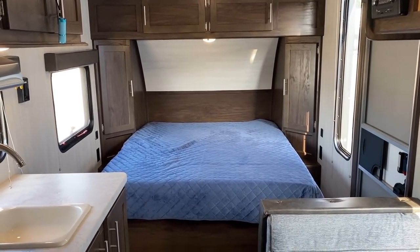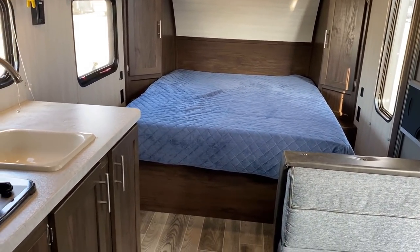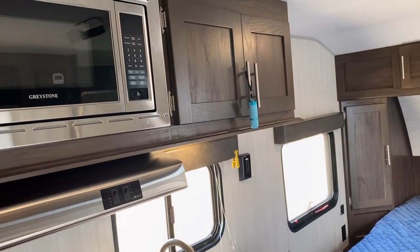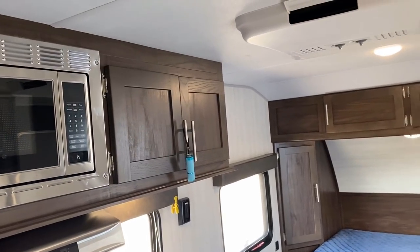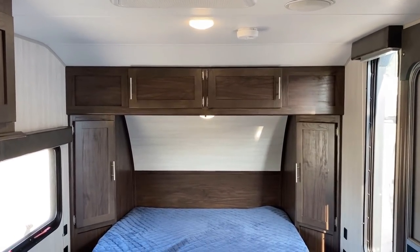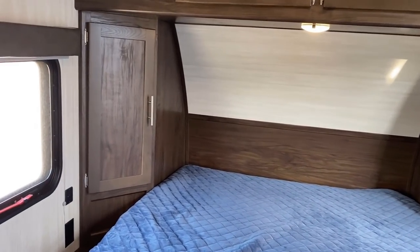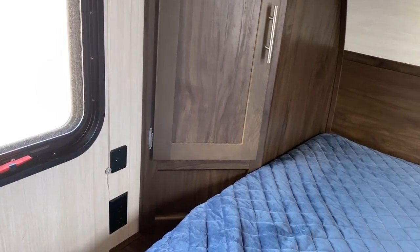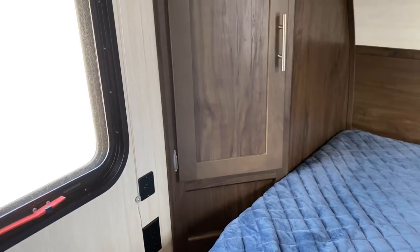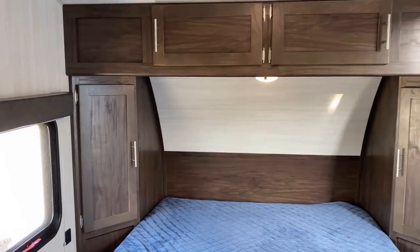I think that giant window and the front walk-around bed have always been two of the key things that have tapped into that popularity. Looking around, I haven't seen any big scary areas — no big major dings or blemishes. It's been used, but by all accounts it appears to be fairly well kept. All the original important factory stuff is intact, like the household and USB outlets on both sides of the bed. Little campers like this sometimes don't have hanging storage, and it is nice to see that you do have those hanging closets on both sides.